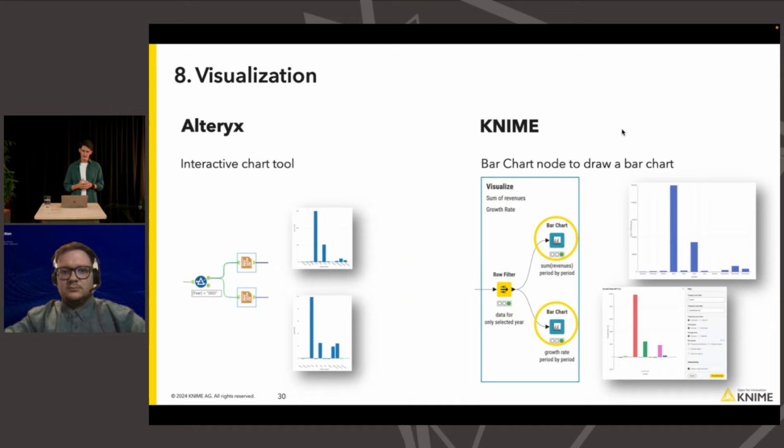And if we do look at the options here, Marcell, take us through it, maybe from your experience as well: key similarities, differences, and just doing basic visualizations from Alteryx to KNIME. Yeah, for a bar chart, you can use the interactive charts in Alteryx and dedicated nodes just like before in KNIME. I found their setup much easier in KNIME, and I would also like to mention one of my favorites, the eCharts View node, where you can browse a lot of options from Apache eCharts, and you can create pretty cool custom charts. It's using JavaScript, but don't be afraid of that. You can use K-AI to help with it.